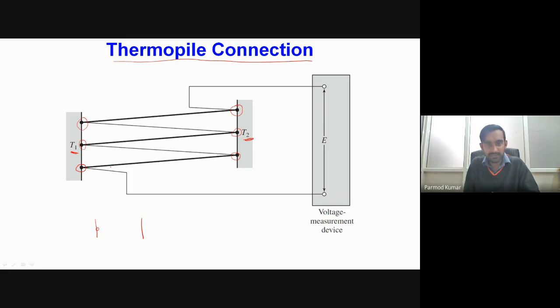But when we had only a single junction, we were getting some output, say E dash. Now when we have used the three different junctions between the same temperatures, considering that the temperature of each junction is the same, whatever output we get will be three times that of the original output using the single junction. Okay, so this type of arrangement, thermopile connection based arrangement, can be employed if we want to go for the amplification of the signal, or we want to increase the sensitivity of our measurement.